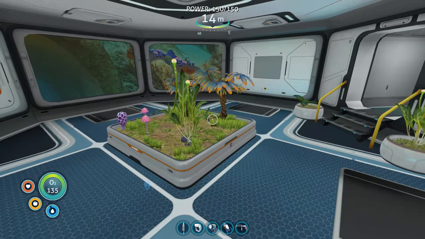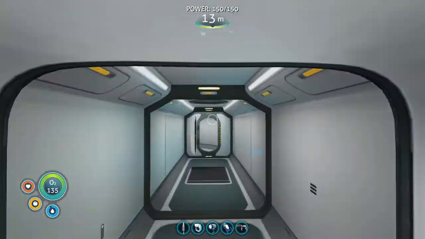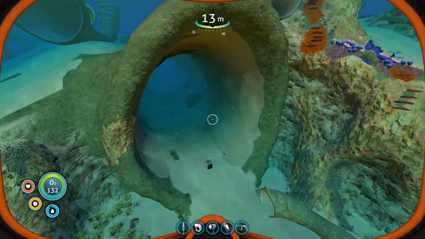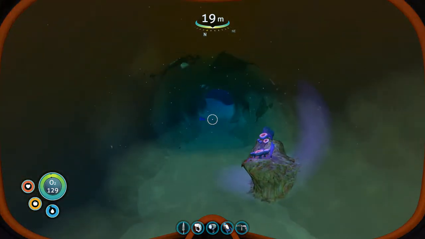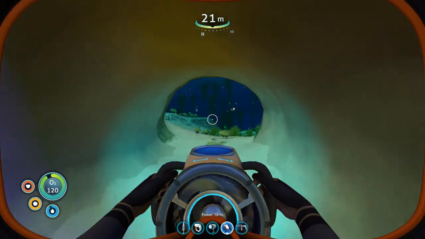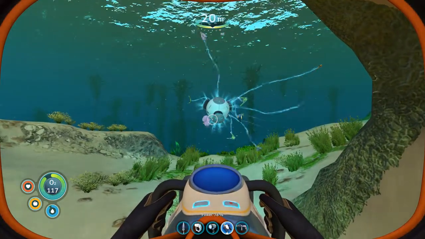I'm very pleased so far with this little bitty base. It's bigger than the last one. We can store more stuff, so that's good. We'll probably be doing lots of modifications to this base until we get it working properly. All right, let's go see about the grab ball because maybe it'll help us find some silver.